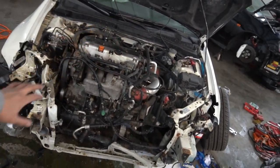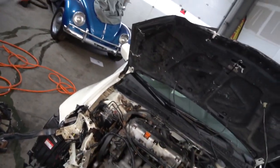Pulling this out would be very easy because I did it to that one. We did it to the EK. So putting it back in will be pretty easy as well.